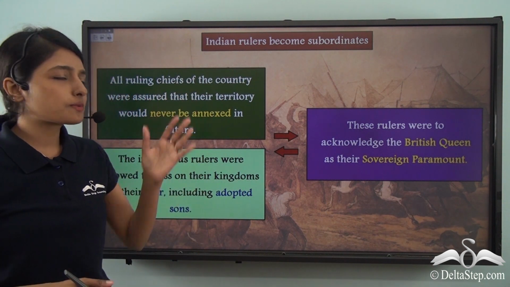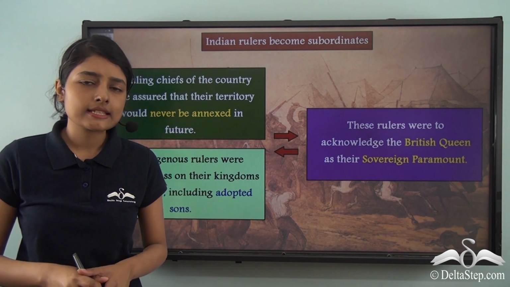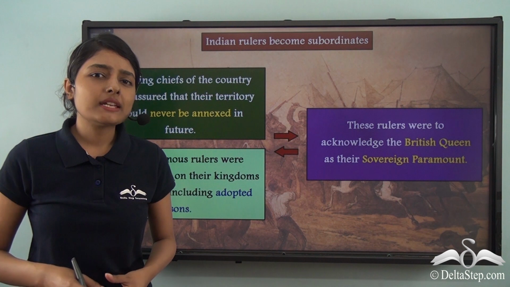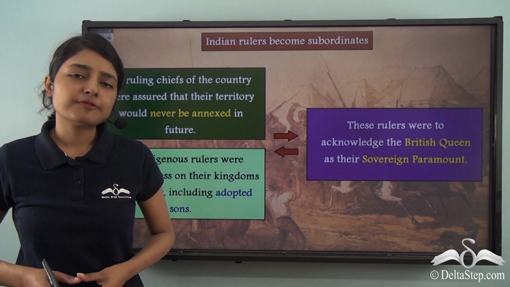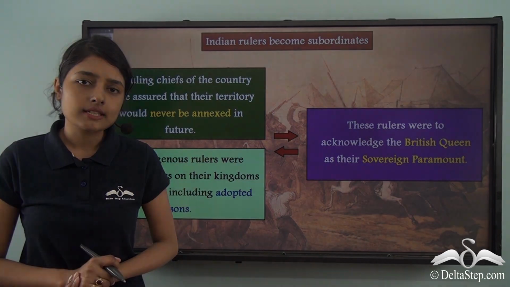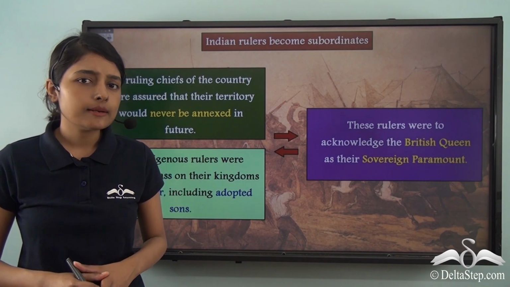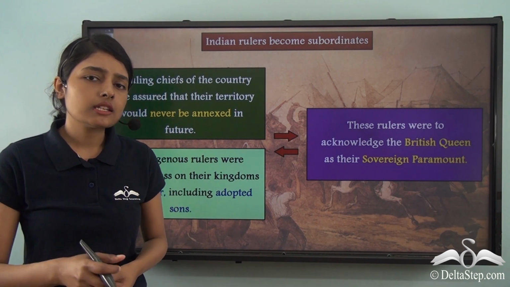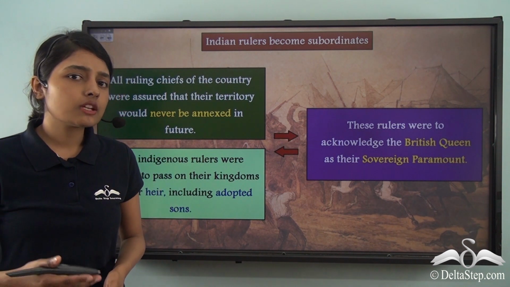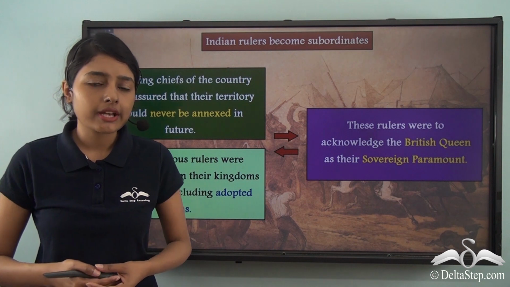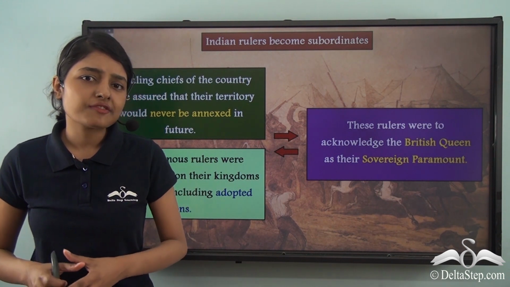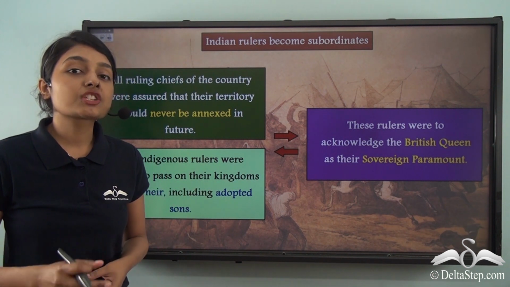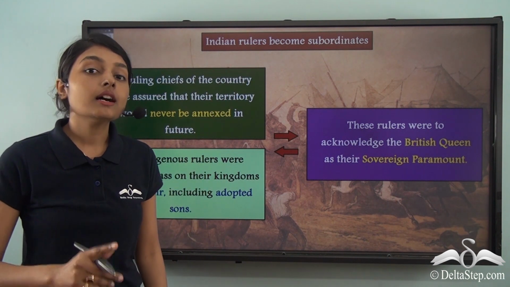But do you think the British rule suddenly became very liberal in the Indian subcontinent? All this while the British East India Company was implementing many draconian and oppressive policies on the masses of the subcontinent. But suddenly the British rule in India became very liberal in the sense that the local ruling chiefs were assured that their territories would not be annexed, and at the same time they were also allowed to pass on their kingdoms to their heirs. Was it done in a very positive light by the Britishers? Most definitely not, because the Britishers were actually wanting to subordinate the Indian rulers.